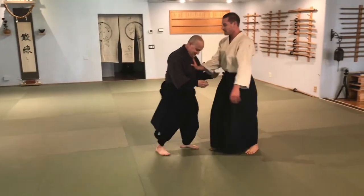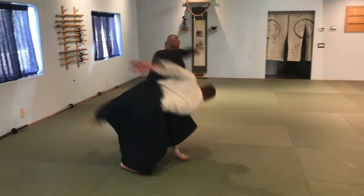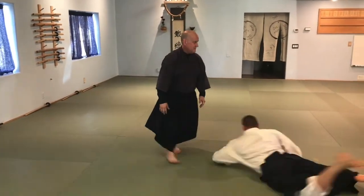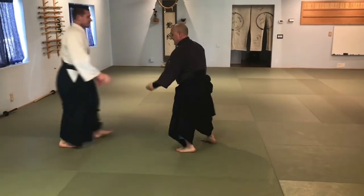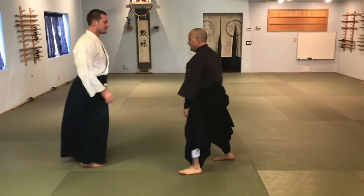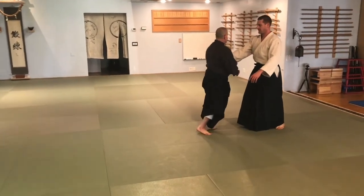Okay, so we're here, and it goes into the ground. I do the same disappearance. Whoa. Again, you'll see the tightness. It's not here. As soon as he touches you, then you can do it. I'm not going like this. As soon as I feel him, that's what I'm trying to let go. Okay? You can do it static. Boom.